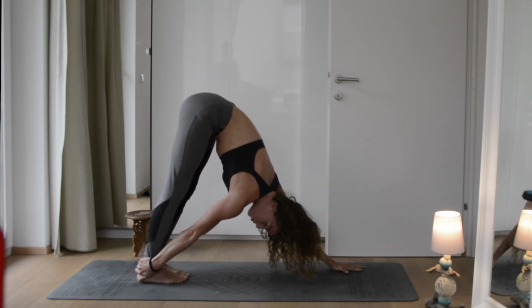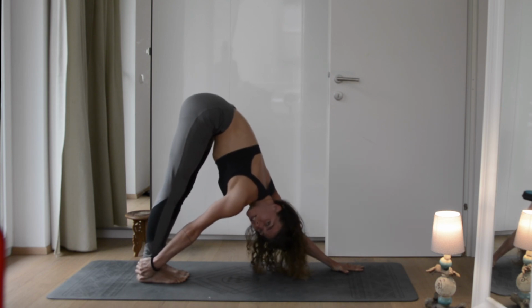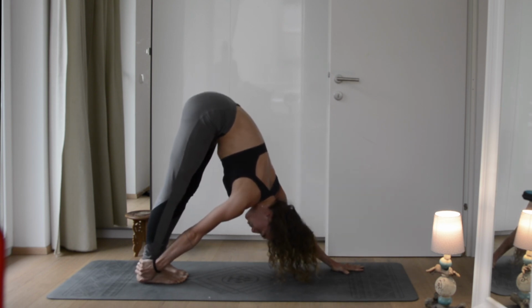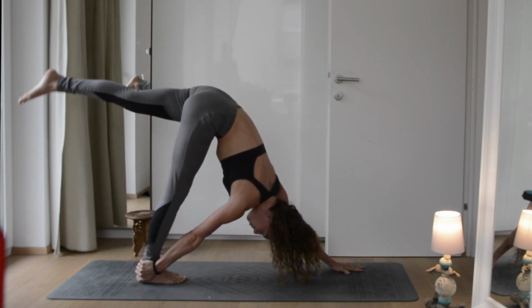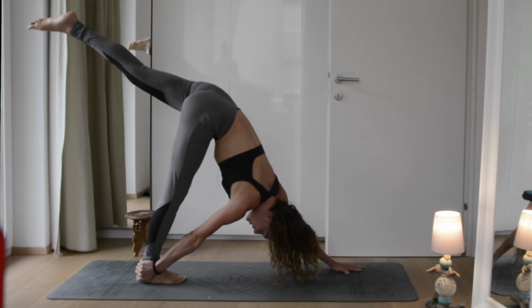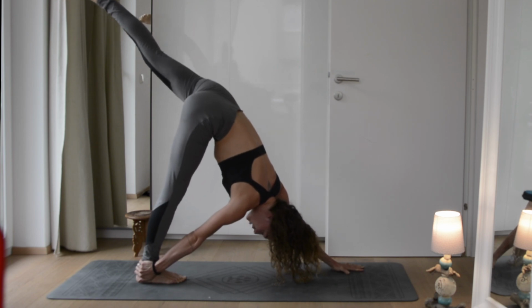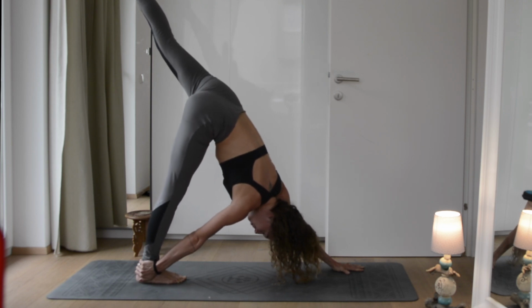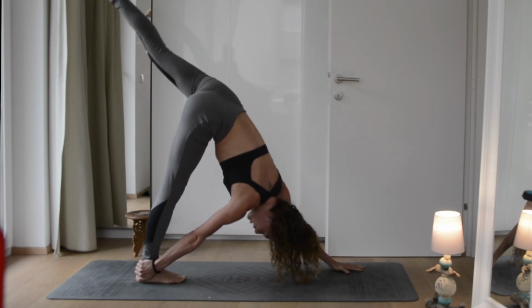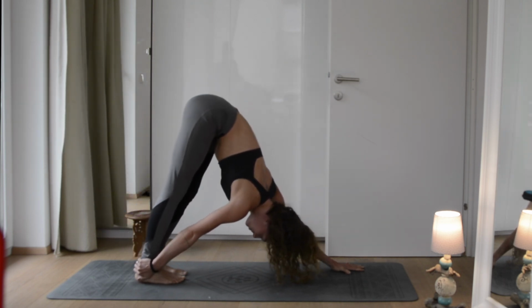So you can keep pulling that heel to increase that flex in your shoulder, or you can start to bring all weight on top of the right side and bring your left leg up. Still pushing into your downward facing dog. So your left arm in front is really engaged, pushing down. It's all about taking yourself the time and feeling your lines. You come back the same way you came up.